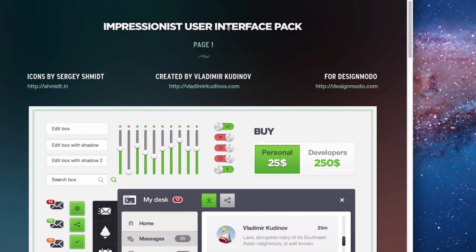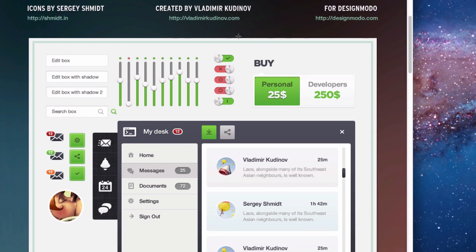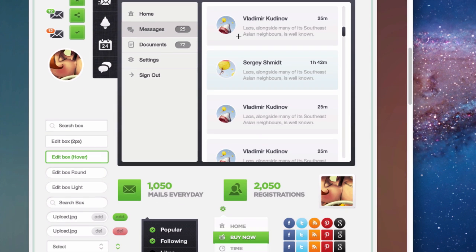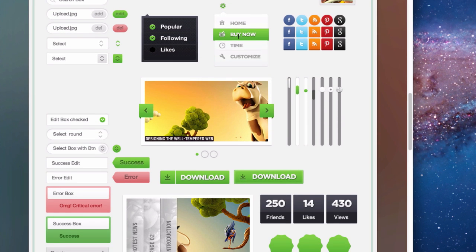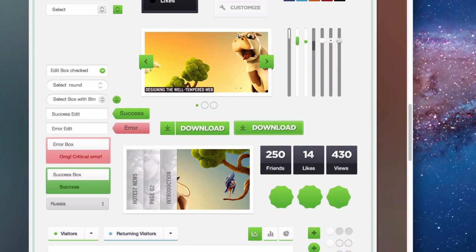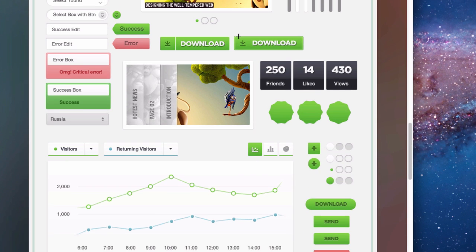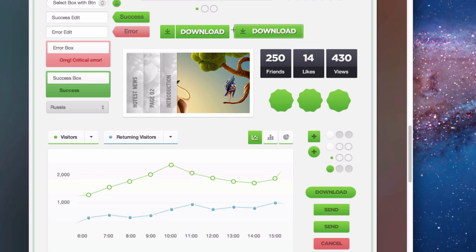And really, I suppose I should just show you some of the different elements here in this Impressionist pack. If I do a slow scroll down here, just to let you see, there are a lot of nice elements here, and there's going to be a link in this video's description to this pack, because I do recommend you get it if you're a designer and you're going to design web apps or desktop apps, or anything where this could be even remotely useful, because just having a framework to fall back on with standardized elements is so useful in the design process.